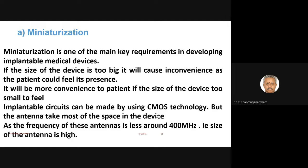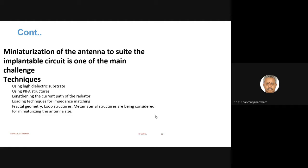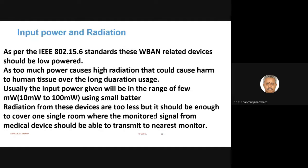But the size of the antenna is very large because the MICS band is in megahertz. So miniaturization of the antenna to suit the implantable circuit is one of the main challenges. There are different techniques to address these challenges, like using higher dielectric substrates, then using PIFA, the planar inverted F antenna, and lengthening the current path of the radiator, then loading techniques for impedance matching, then fractal geometry, loop structures, and metamaterial structures are being considered for miniaturizing the antenna size.